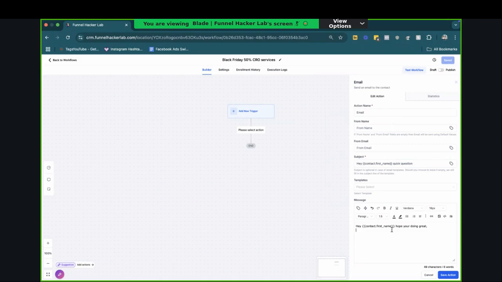So for example, with this email over here, keep it straight to the point. Add their name on here and add their name in the subject line. "Hey, I hope you're doing great." Warm them up. Show that you're a legit person, that you care about their feelings, and that you want them to be happy throughout reading this email.